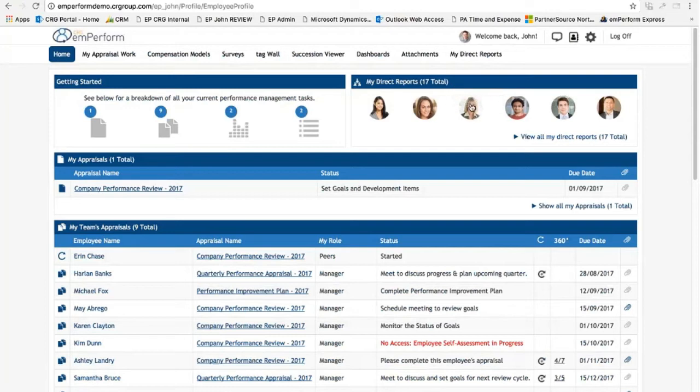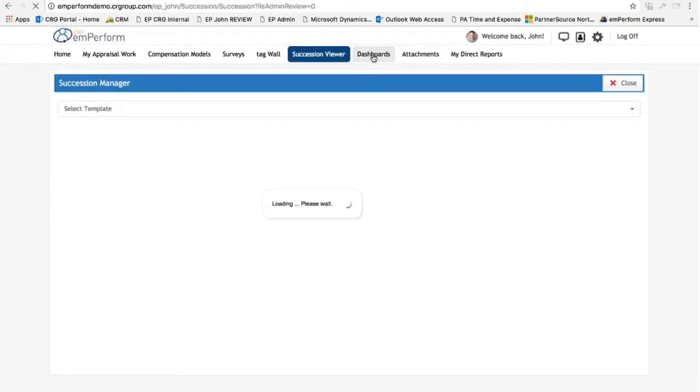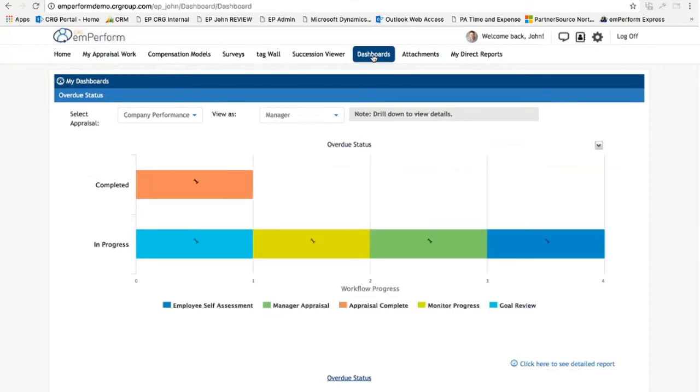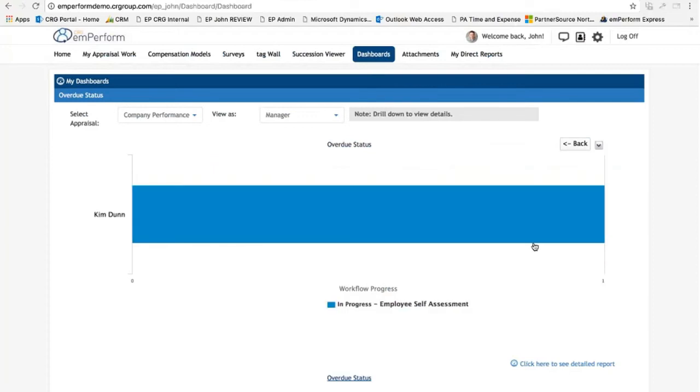A couple of things here. For starters, throughout the process, at any point in time, you can come in and check progress on your team, how they're doing, are they on track, is everybody meeting the deadlines in the process, and simply navigate over to one of the dashboards here that shows you the progress people are making. And if you've got somebody at the end of the year who's still in the employee self-assessment phase, you'd be saying, okay, Kim, why are you still in employee self-assessment? I need to get that appraisal over. And you can appreciate as you have a bigger team, this becomes more meaningful.